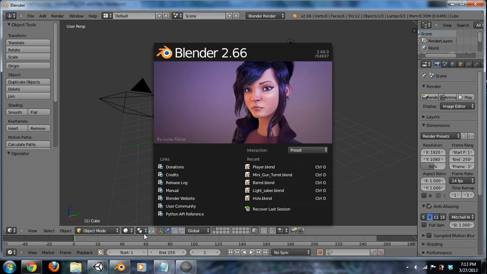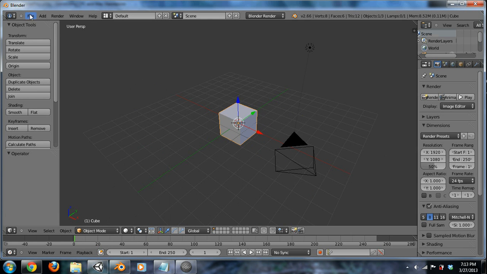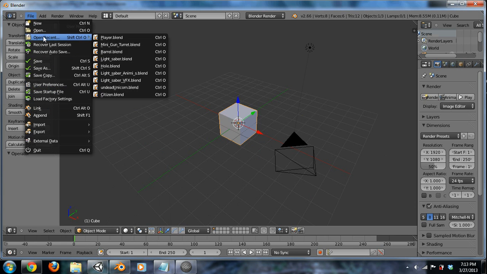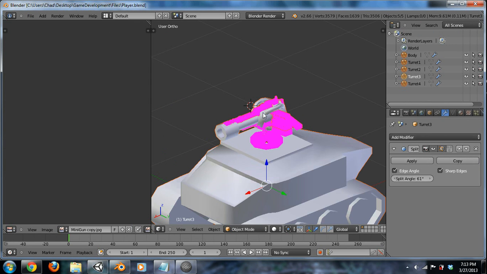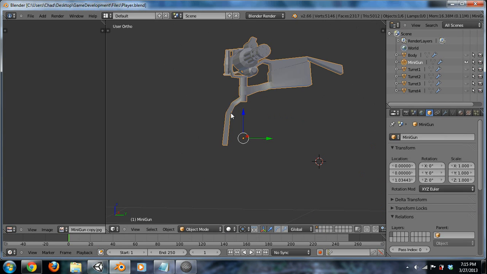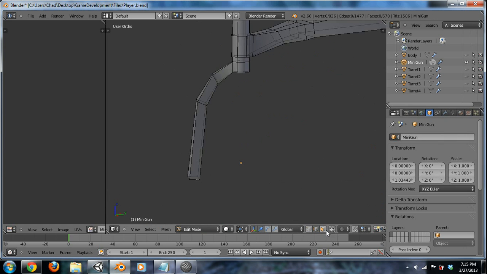Wow. It just crashed. That's not good. It didn't save it. I'll get back to where I was, and then I'll do the video. Alright, so I'm back. I've never actually had Blender crash before.